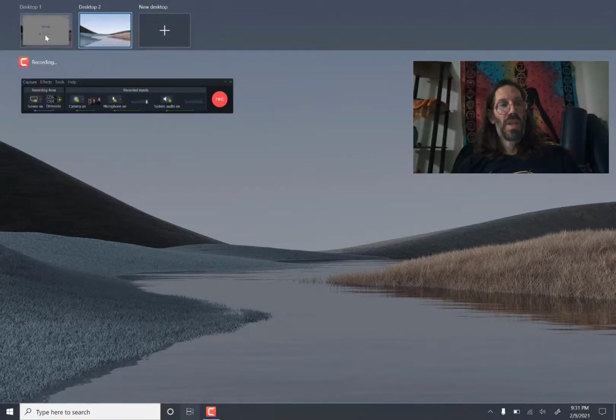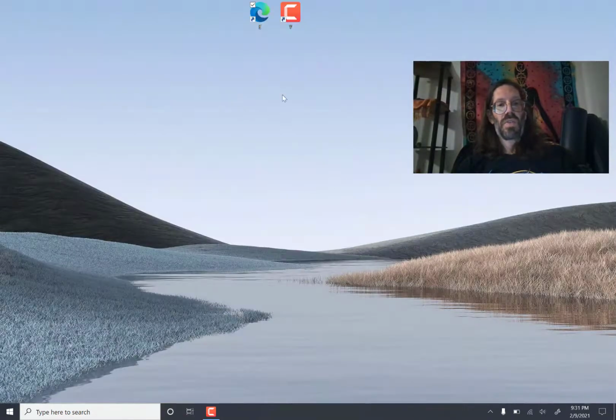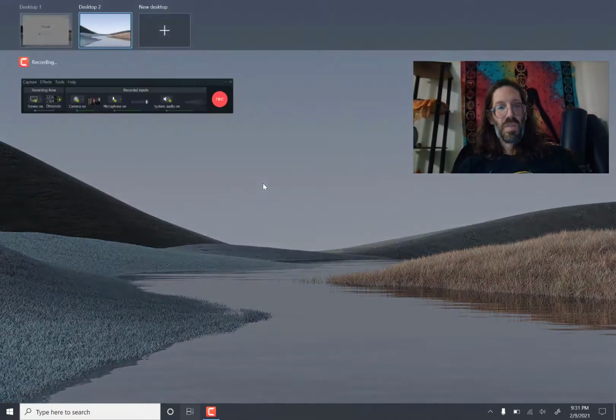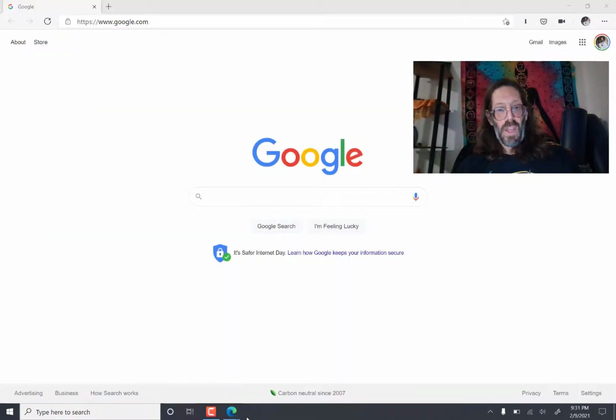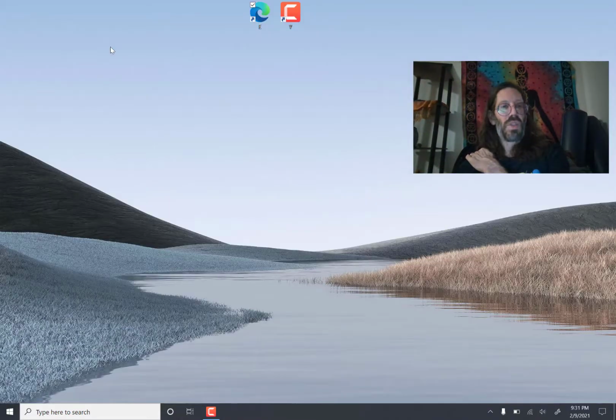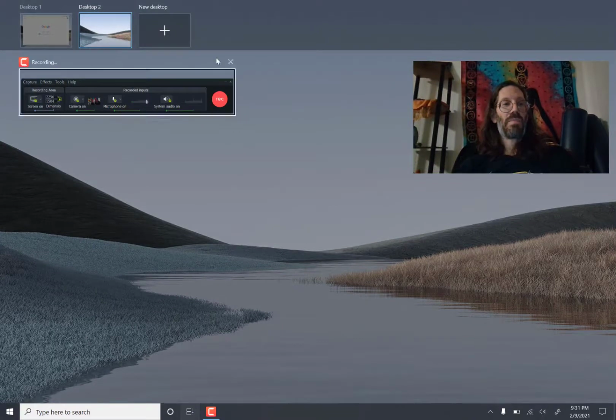Another reason people might not use it is, oh, you go to it, oh, everything disappeared. And in fact, I don't even see the Edge thing there. If I were to do the three-finger swoosh up and go here, oh, there's my Edge icons. I'm going to have to change one of the settings to make sure that the icons stay up no matter which virtual screen you're on. That must be a new default setting for Windows. I do not remember it behaving that way.